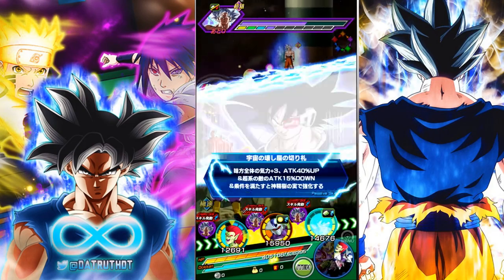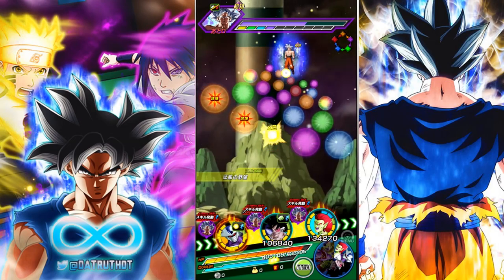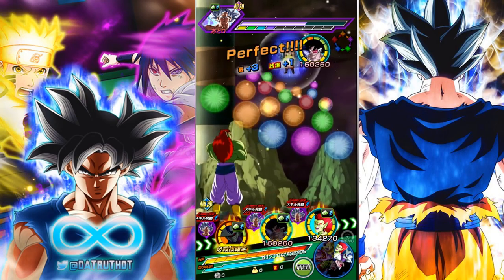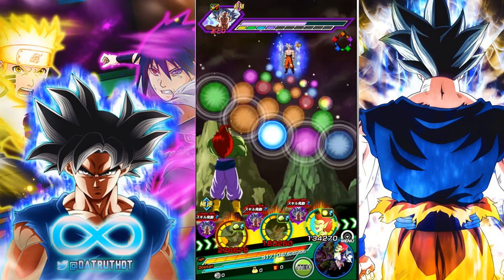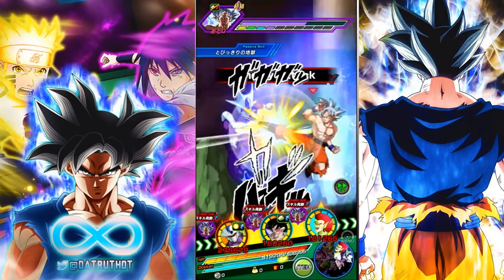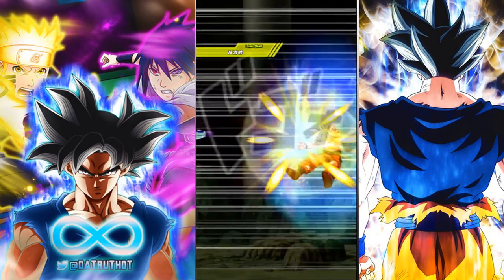That's why I still think the SCR Rosé Goku Black villain team is the best team in the game. The reason I think it's actually better than the movie boss category team is because I think LR Goku Black is one of the top five best units in the game, and he doesn't fit on this category, even though he does get a boost from the leader skill.